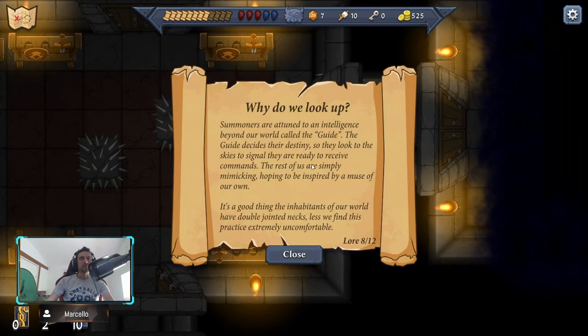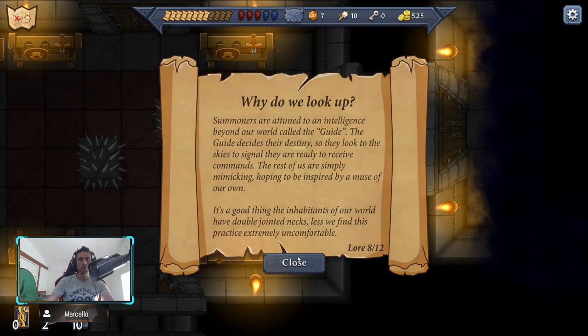Why do we look up? Summoners are attuned to an intelligence beyond our world called the Guide. The Guide decides their destiny, so they look to the skies to signal they are ready to receive commands. The rest of us are simply mimicking, hoping to be inspired by the muse of our own. It's a good thing, okay?